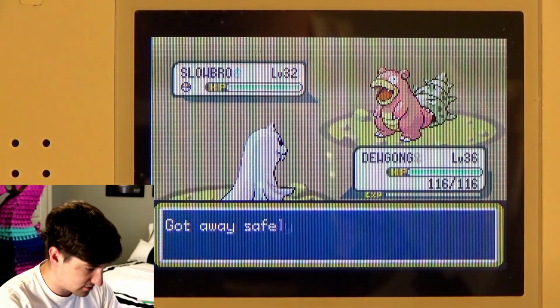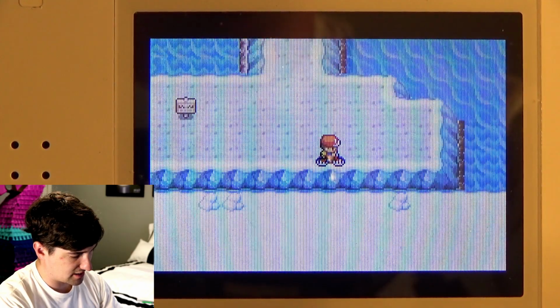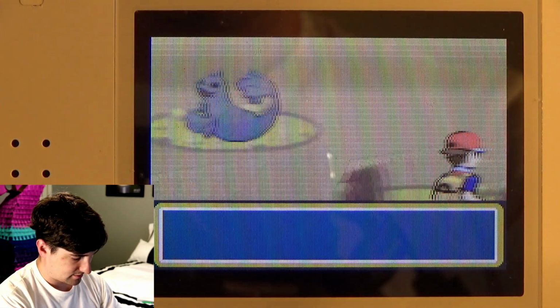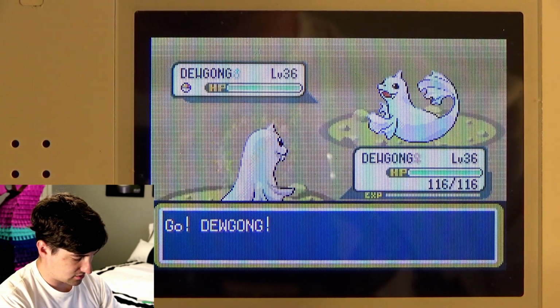Maybe I can find another Dewgong. Maybe I can do a repel trick. Hold on. Logically, if I do a repel trick, I should only get Dewgong, but I think it's the higher end Dewgong, so I might not be able to. Oh, okay, we got an encounter. Nice. So we got a regular Dewgong and shiny Dewgong.